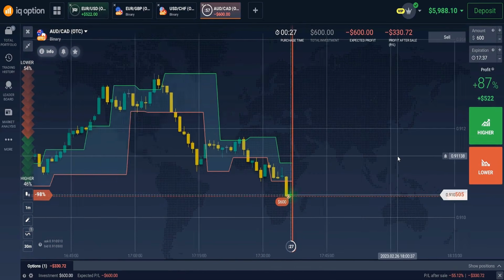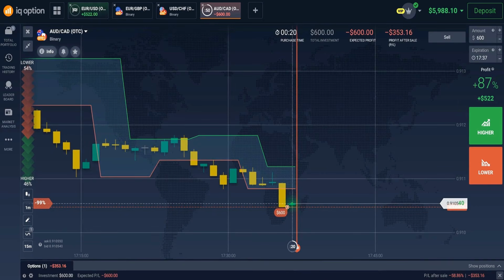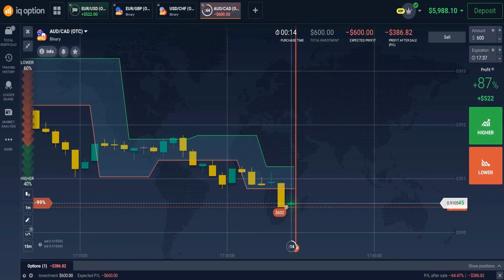Now, pay very close attention to this next trade. I purposely took this setup to show you exactly how not to trade. Look at the chart. We see a breakout, right? A big red candle closed below the lower band. On the surface, this looks like a valid sell signal. Most beginners see this huge red bar and get excited. They think, wow, strong momentum, let me jump in.